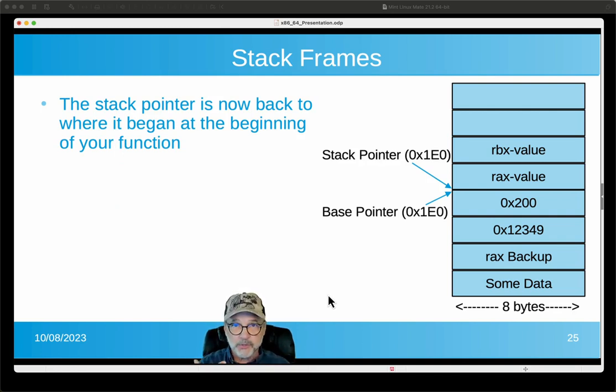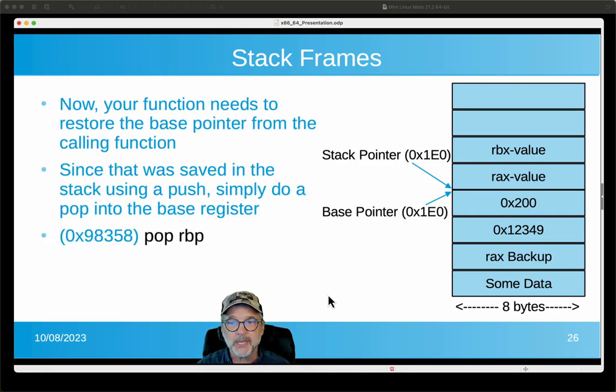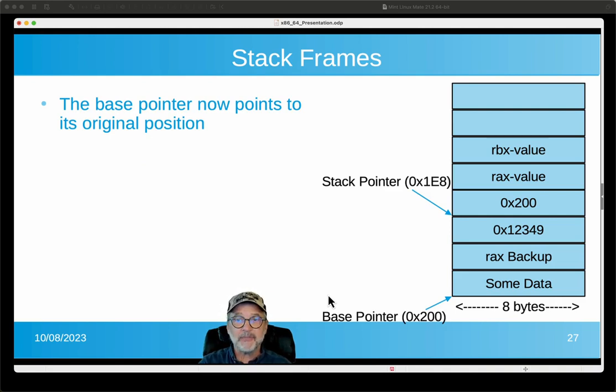And there we are. We're starting to destroy our stack frame, so we move the stack pointer the same as the base pointer. Now we want to pop the old base pointer. We want to pop the old RBP out because the stack pointer is pointing to the old RBP, the old base pointer. So we pop that. Notice how the base pointer now goes back to where it was before the function began. The stack pointer is almost back to where it was before the function began.